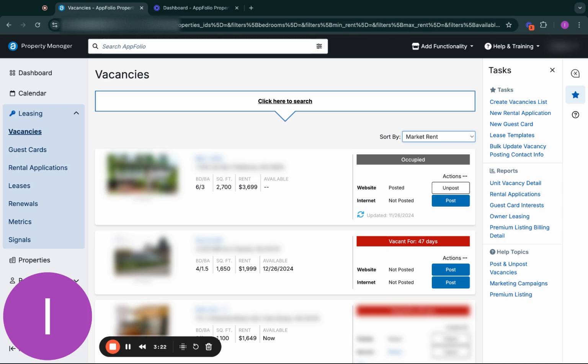And the internet is the websites that are linked with AppFolio. For example, apartments.com, Zillow, then Zumper, Hotpads, and all the other websites that are actually in tie-up with AppFolio at this point of time.